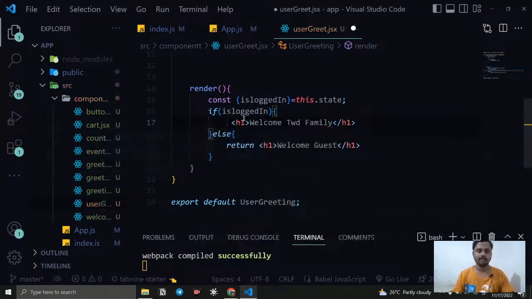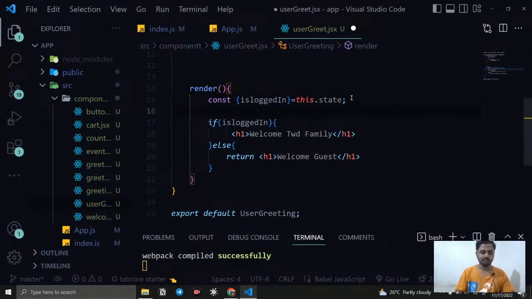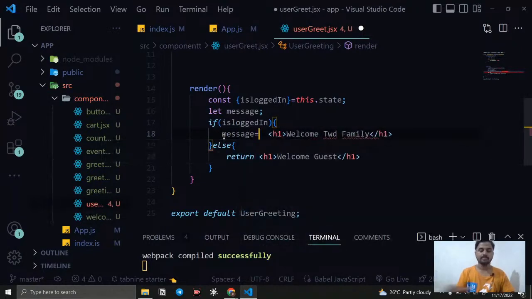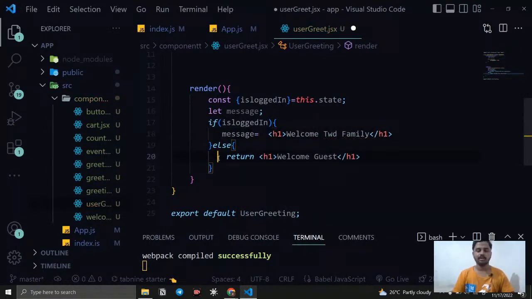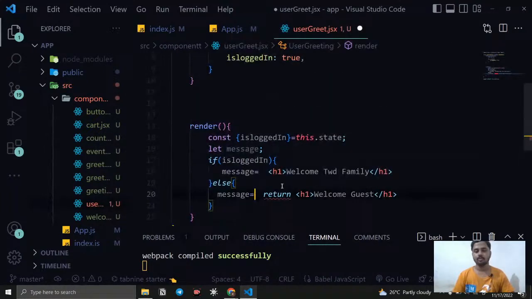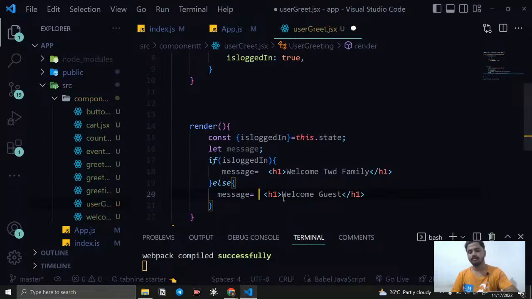First we will create an empty variable. So here I'm going to create let message. This is going to be an empty variable; by default it is going to be undefined. So we check the condition: if it is true, then message is equal to welcome TWD, else message is equal to this one. We simply write this.